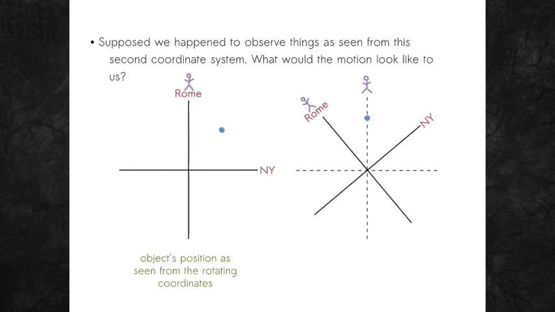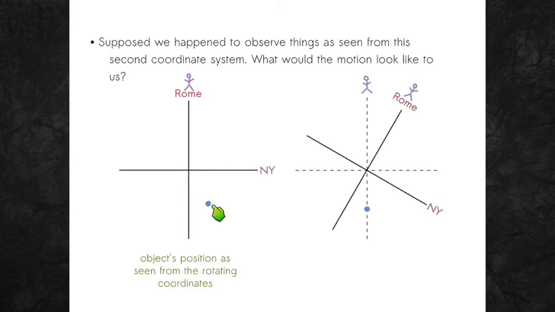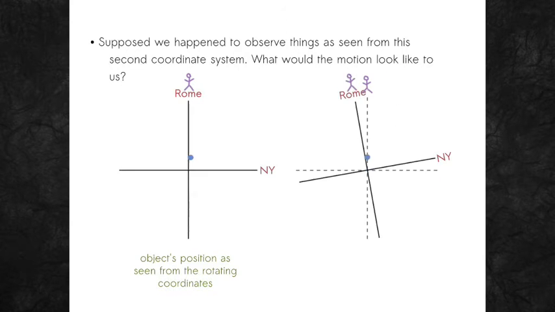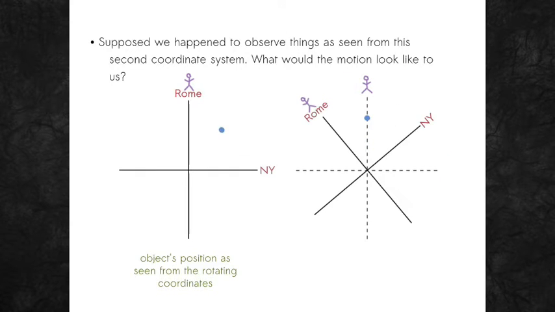Okay, so now that we've plotted out these positions as viewed relative to Roberto's coordinates, let's go back to the beginning and run it through again. Pay attention to the left-hand side where we've plotted it relative to the earthbound coordinates, and ask what it looks like to an observer in this coordinate system. So let's step it forward here. What do we see? Well, we see the object comes into the axis, and then it rotates away.